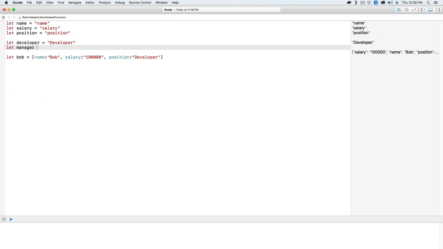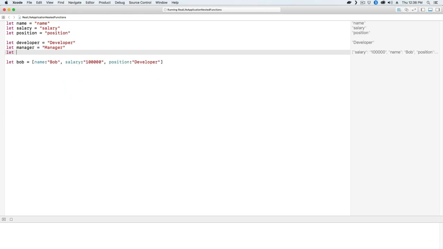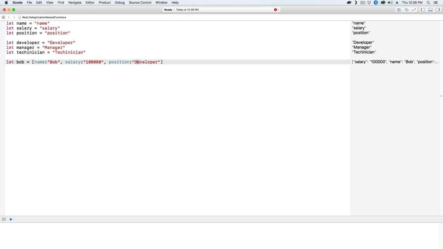Let manager equals manager, and let definition equals definition. And on top of this, I'm going to put an example of what happened when we see that's already telling me it's wrong. It should be lowercase. Okay, so this is my first dictionary.